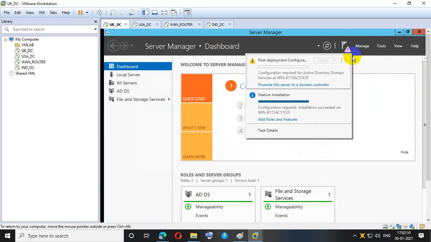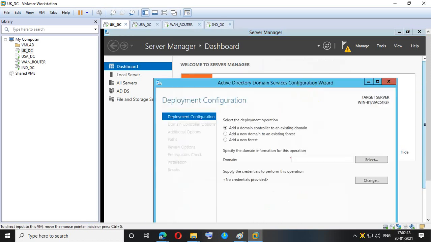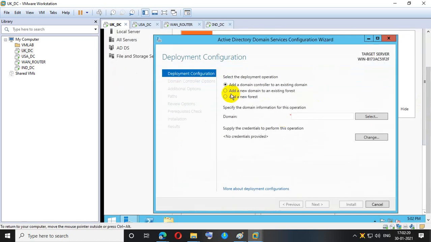Now see, there is an exclamation warning coming and there is an option saying promote this server to a domain controller. Now what is my domain name? As I told, add a domain controller, add a new forest, add a new forest, cts.bt.com.